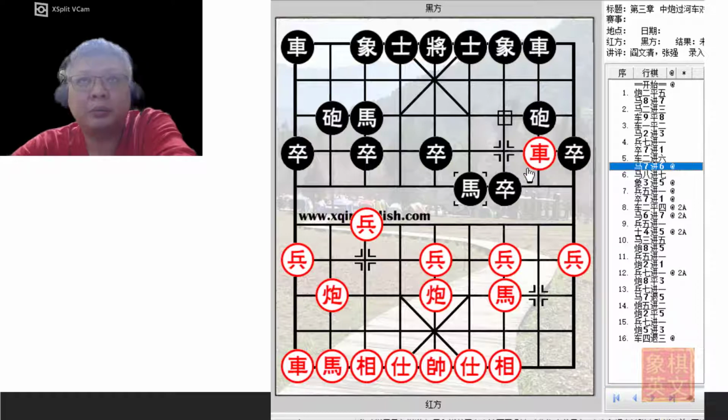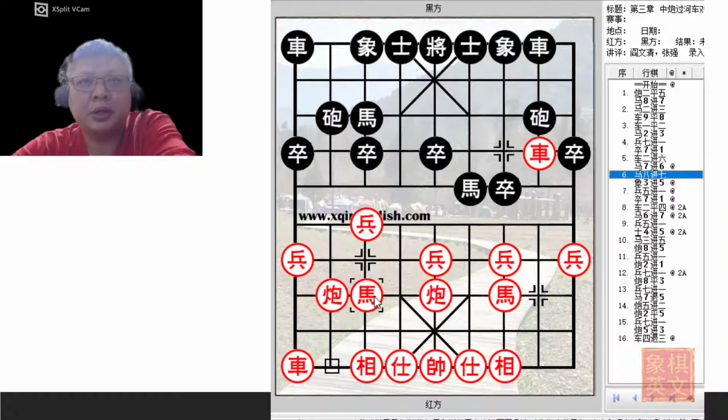Now at this point, it is usual for red to play h8 plus 7. This would prevent the horse from crossing the river. And because of this move, this black horse would suddenly be limited in the number of intersections where it can develop further.